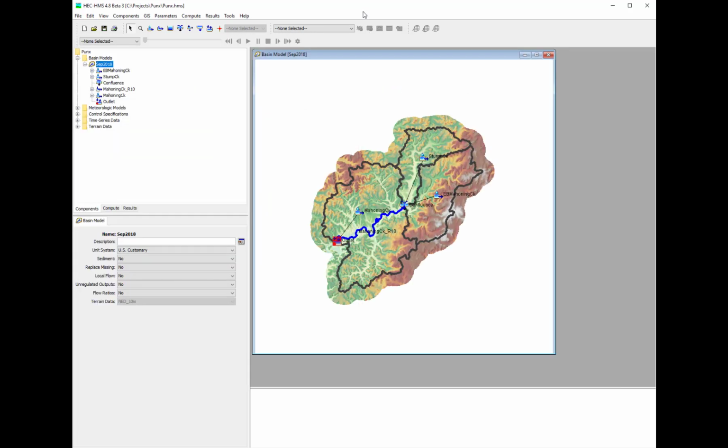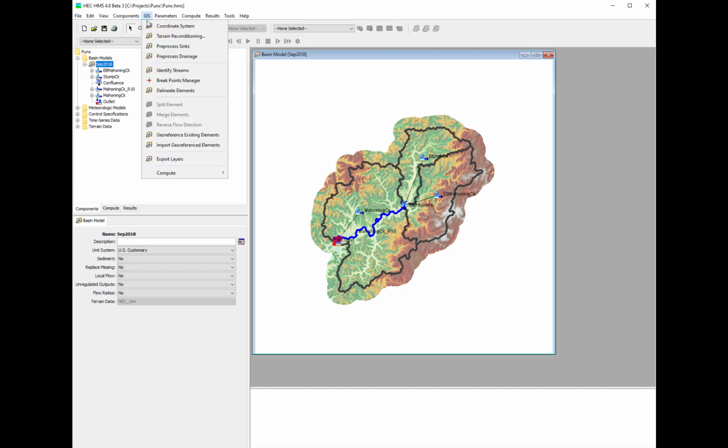So the first thing I like to do, you can see I have a basin delineated here. I want to clip these grids on import. And to do that, I'm going to export the shapefile of my basins.